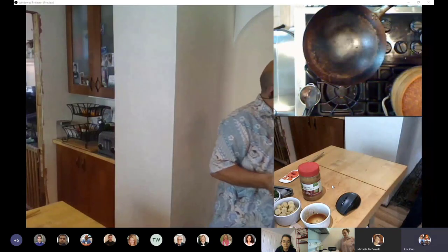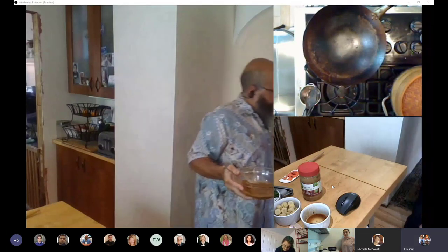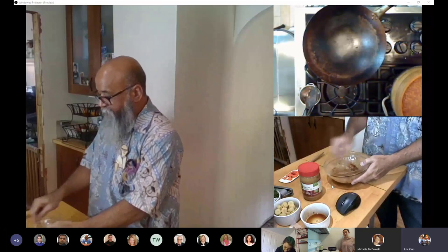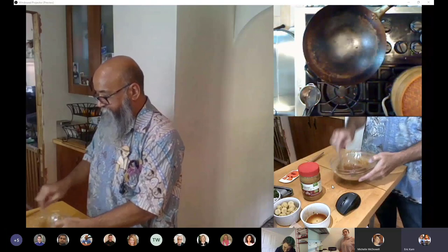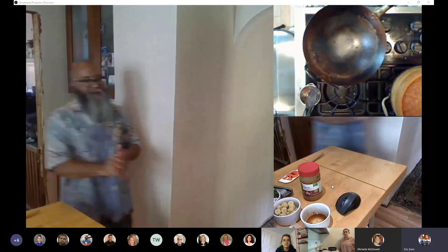And I'm gonna add just a tad bit of water. Hopefully this water is still hot from my kettle. I'm gonna add a little bit of hot water to that to get the right thickness, the right consistency for the sauce that I wanted. We want it to cling to the skewers of meat pretty easily without just running all over and dripping all over everything. So that would be the peanut sauce consistency. And I'm just going to set that aside for right now. And that's for the satay, which is currently in the broiler, hopefully heating up and melting all of that wonderful fat and warming up the protein.